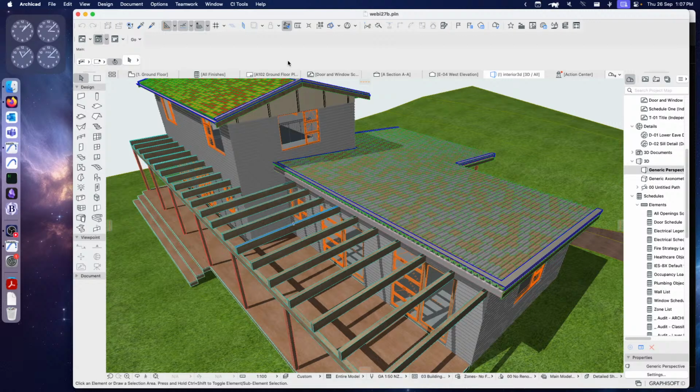So first of all, what is the quantities tool? You can probably guess by the name that the quantities tool is for quantity information. Specifically, what the quantities tool does, though, is that it will allow you to collect quantity information about your model as you go through the design process.